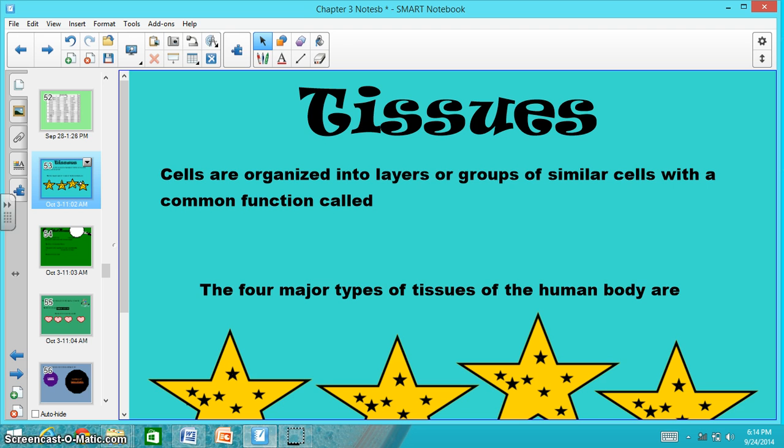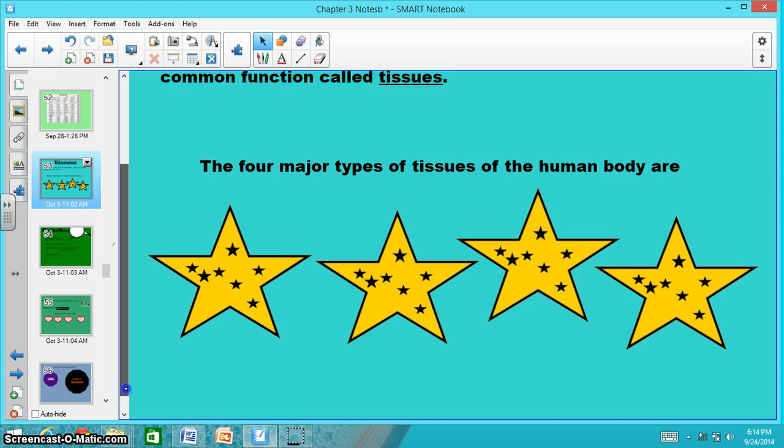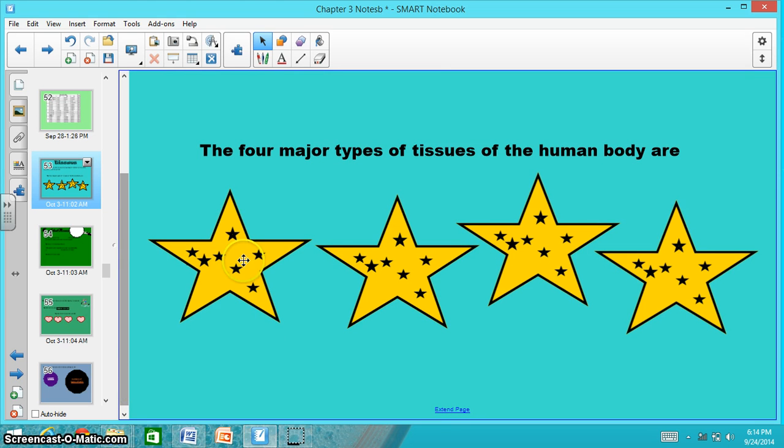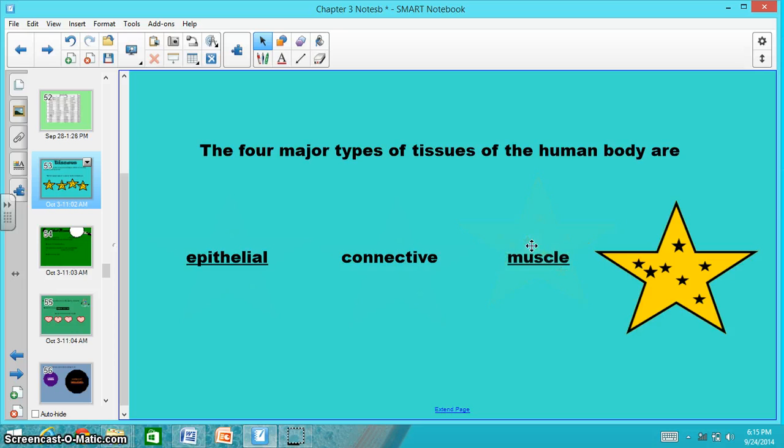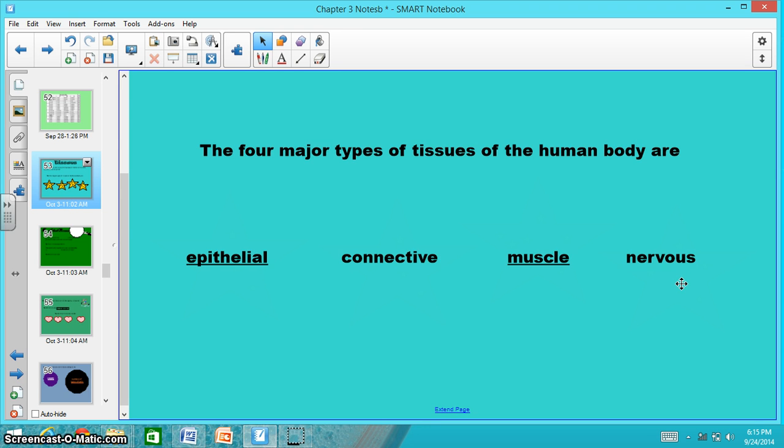So we're going to start with tissues. Tissues are basically composed of two or more different layers or groups of cells that are working together. They're performing some kind of common function. And there's four main categories of tissues found in the human body. The first is epithelial, and that's what we'll be talking about for the most part today. The next group is connective, and that's the biggest group. It consists of the most types, and these types have the least in common with each other. It's kind of a catch-all group. Then muscle tissue, there's three different kinds of those. And our last is nervous tissue, and there's just the one type of nervous tissue.